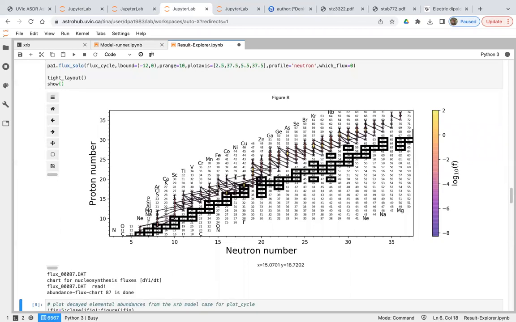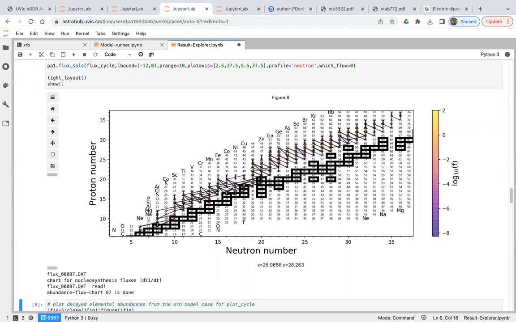The strengths are shown with the thickness and with the color. So the yellower the color, the stronger the corresponding reaction flux.